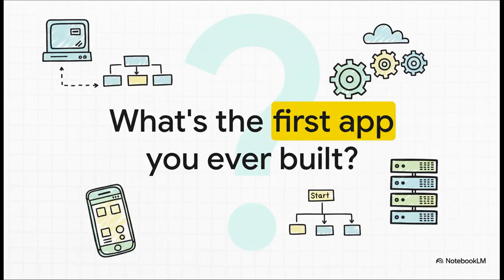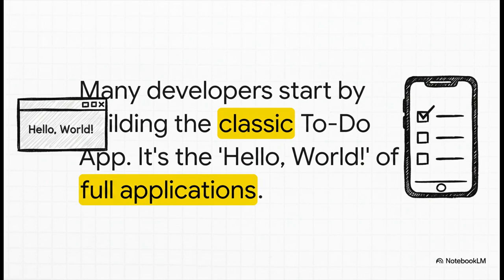So, let me ask you a question. What's the first real application you ever built? I mean, if you're a developer or you're learning to code, I'm pretty sure I can guess the answer. Yeah, for so many of us, that first real step into building something that actually does something, it's the classic to-do app. It's kind of like the hello world of full applications, right? It's simple enough that you can actually build it, but it's also complex enough to feel like a real accomplishment. And the project we're diving into today is the perfect example of this starting point.